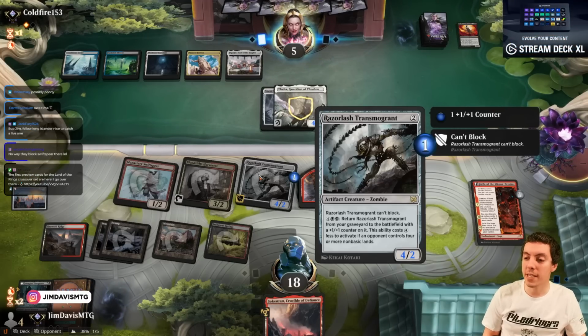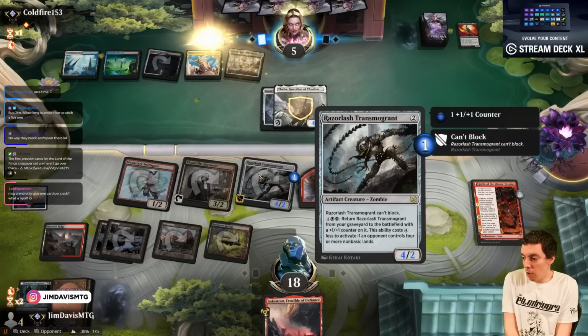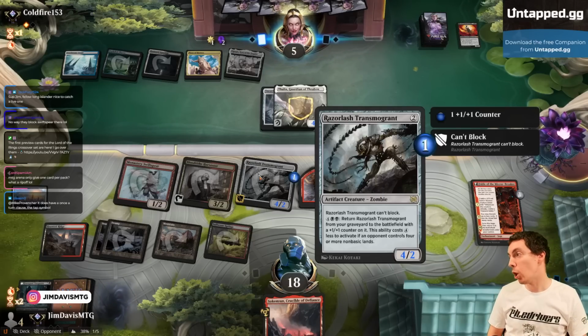The Lord of the Rings by J.R.R. Tolkien. Arena only gave me one card per pack. If you open multiple packs at once, it only shows you the rares. You open other cards too.